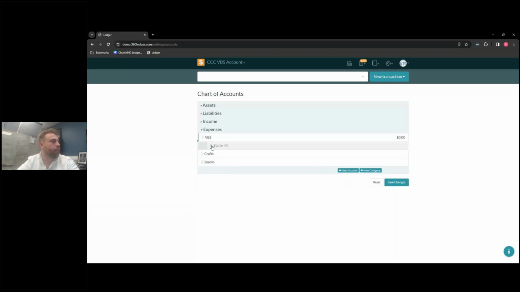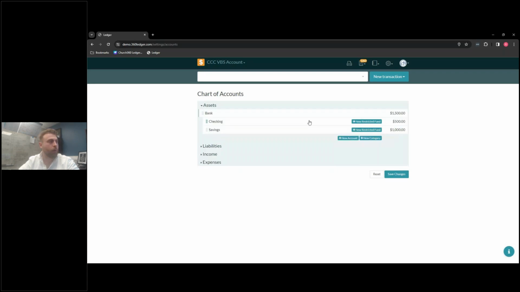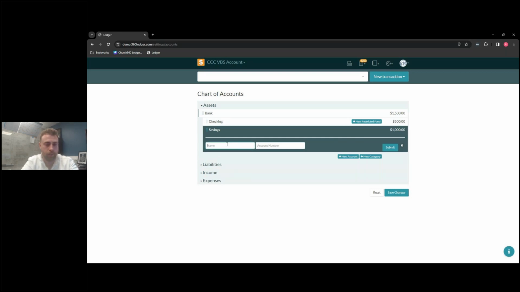So there you go. And I think you saw earlier that I wanted to make the account, but I hadn't put in that balance yet, and so you saw that it didn't let me do it. That's one of the things that we do in our software: we have a lot of guardrails to make sure that you're not accidentally messing up your chart of accounts or a journal entry, etc. So the last thing I want to do in this view is, within here, I want to do a restricted fund in savings. I'm going to call that the mission fund.